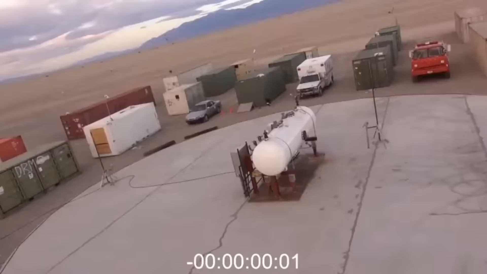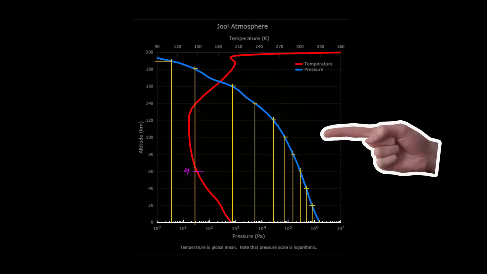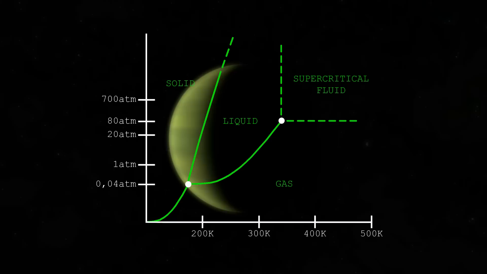So I simply checked for multiple altitudes the correct temperature and pressure, and that gives us a corresponding point on the phase diagram of chlorine, and thus also its phase. I kinda eyeballed it, so forgive me if the values are not too exact.